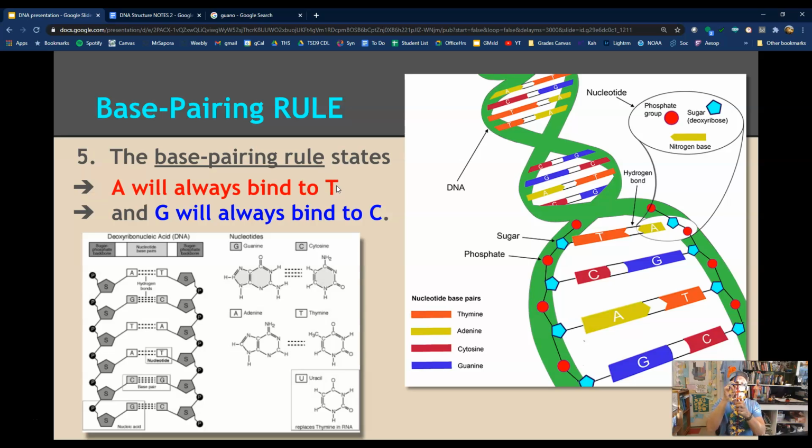Wherever you have a T, you would have an A on the other side. If you had an A on one side, you'd have a T on the other side. If you had a C here, you'd have a G there. If you had a G there, you'd have a C there, T here, A, G, C, right? They always pair with each other. Another way to remember it is that the curvy ones always pair together, the G with the C, and then the real angular ones, the A and the T, always pair together as well. That's kind of a helpful hint.